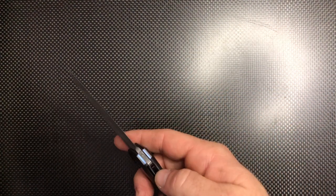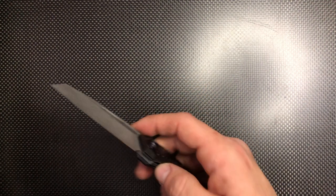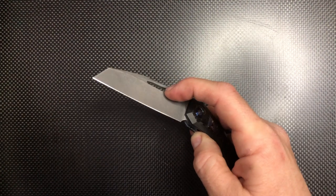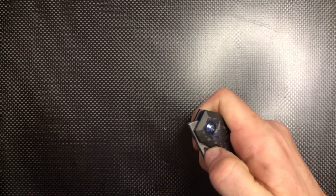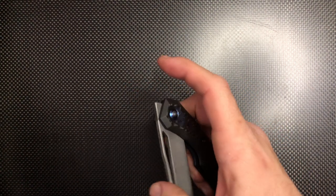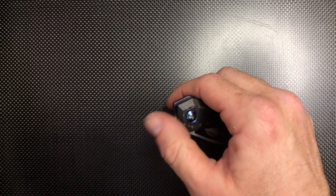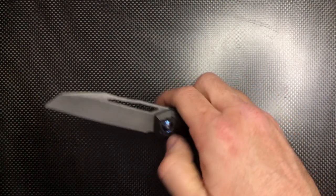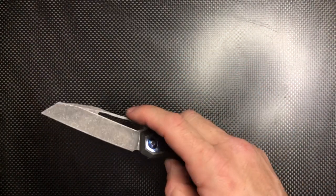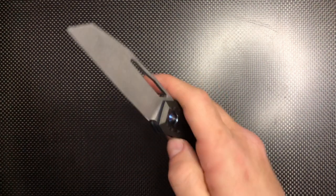This one slices through cardboard and stuff like that like a laser beam. I had the ability to test it. It has this hole over here, which you can open very, very simply. The detent is great, and you can also use this pronounced front flipper. I'm bad with front flippers, and this model is very, very easy to use for non-front-flipper people. It's very fun. Over here there is a gentle jimping. It's not too aggressive, but it's aggressive enough to catch. And his logo over here.